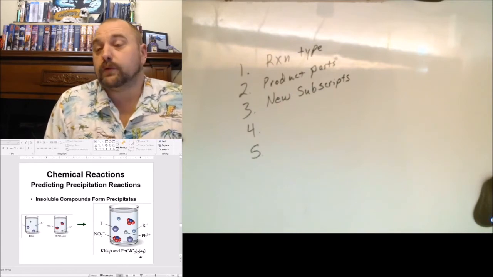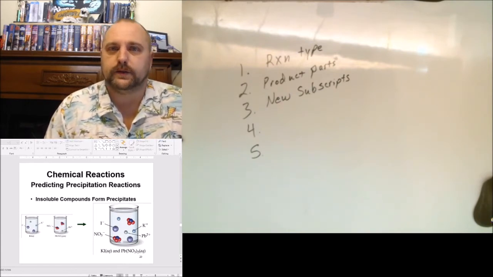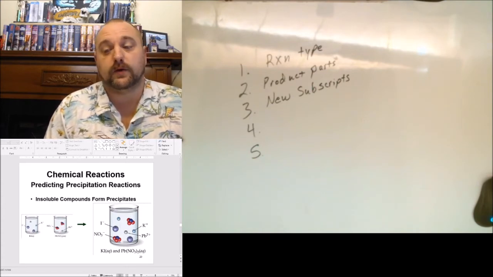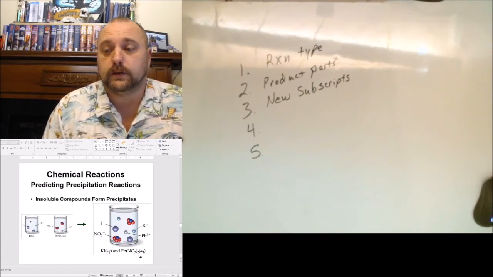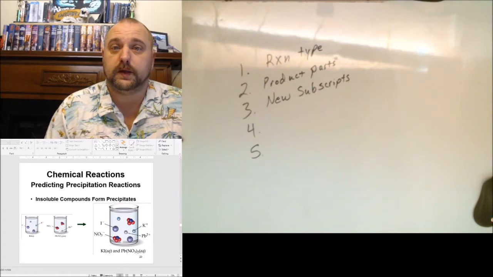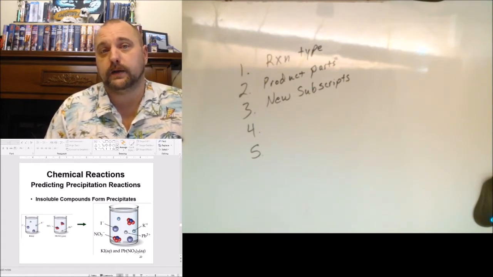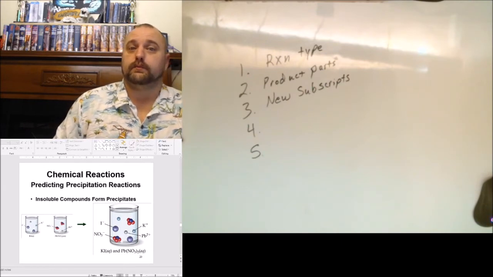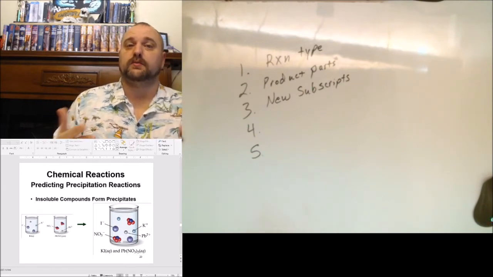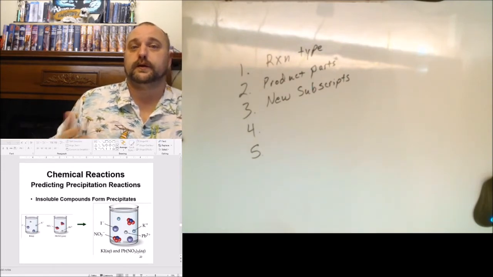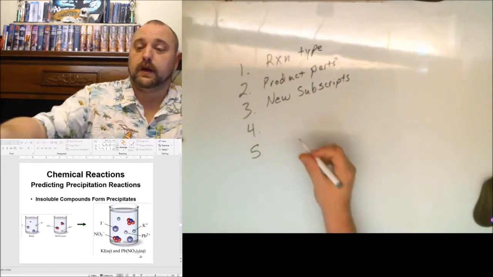Alright, remember that once we start balancing the equations, we cannot change the subscripts. Only on this step. This is the only time. So in step 2, you brought over the pieces. The only subscripts you ever bring are part of polyatomic ions. You're only bringing over the subscripts that are part of that piece. New subscripts, you'll have to look at the charges and balance the charges.